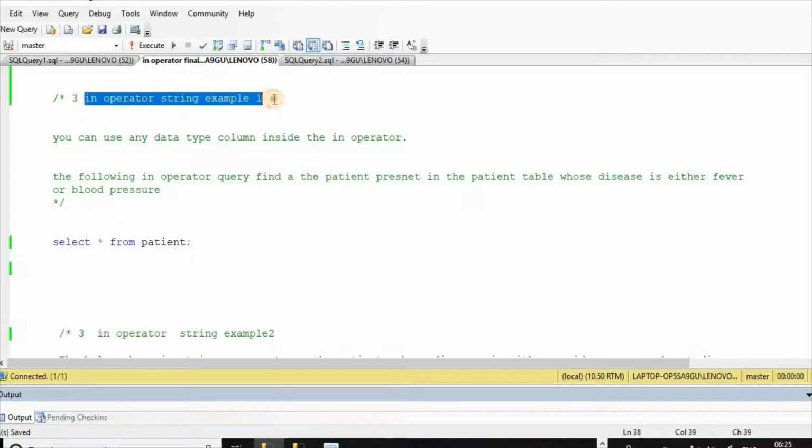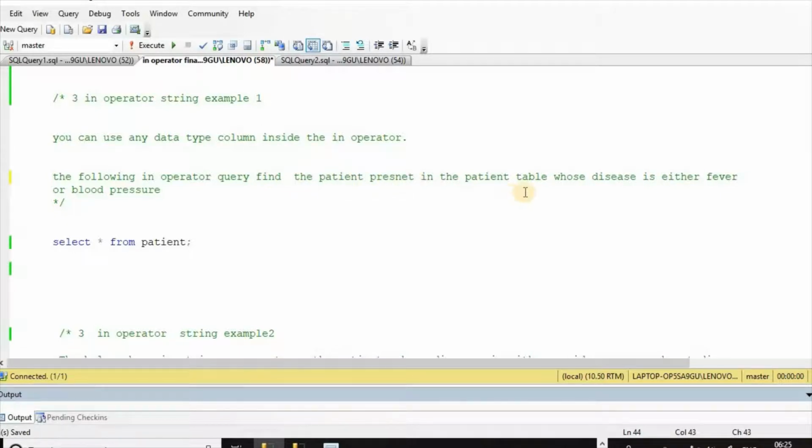Now we will see the IN operator in string, example 1. You can use any data type column inside the IN operator. The following IN operator query finds the patients present in the patient table whose disease is either fever or blood pressure.